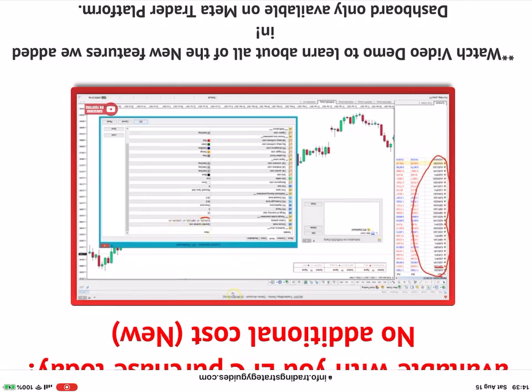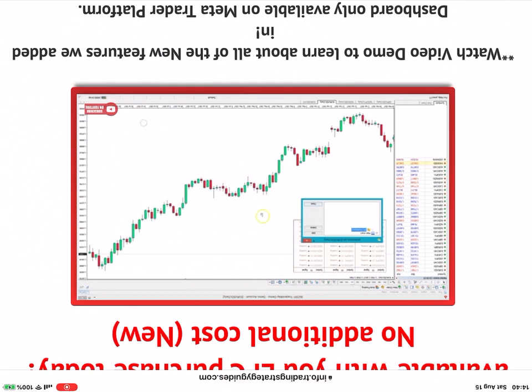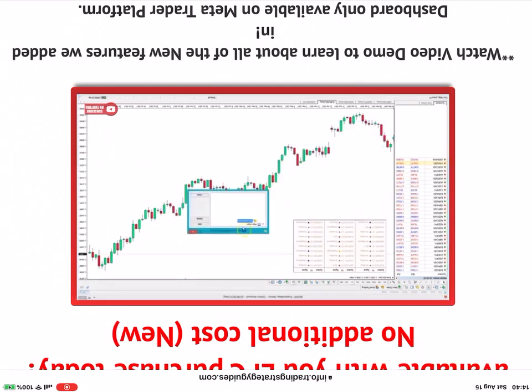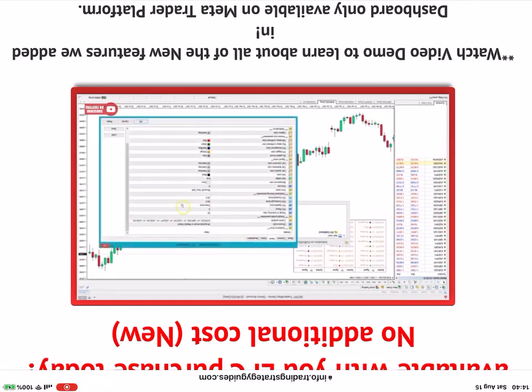And you can put as many or as few as you want. Actually, I probably shouldn't say as many as you want. There's probably a limit depending on how many Market Watch symbols you have over here. But most people are just going to click over here and go to all symbols. Actually, what I'll do is just reset. And you go to all symbols, and then everything should show up there for you. The alerts will show up. And that's really all you've got to do. It's really simple to add. It's a really easy indicator to use.